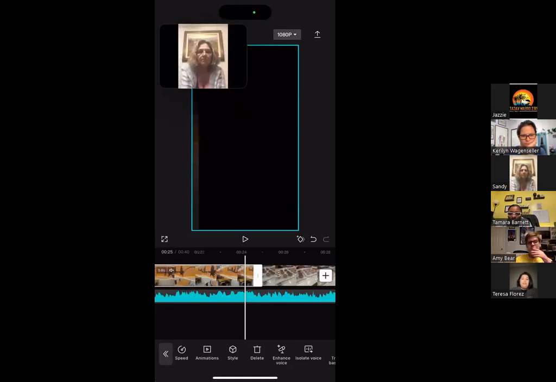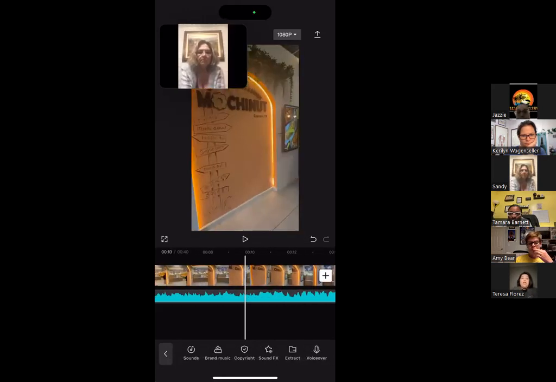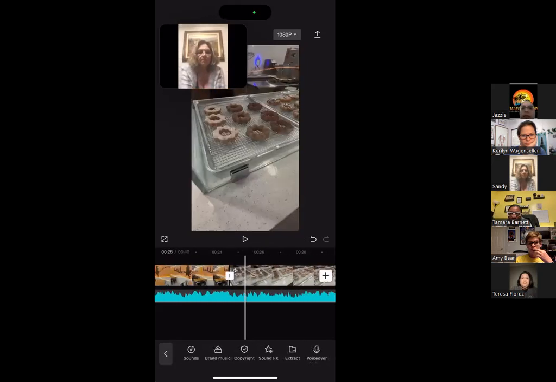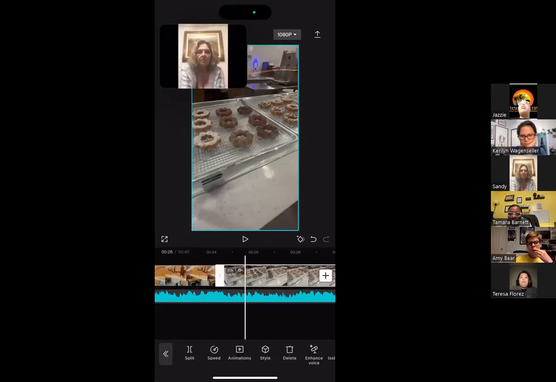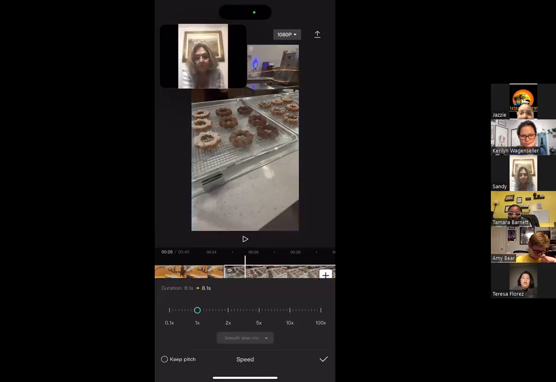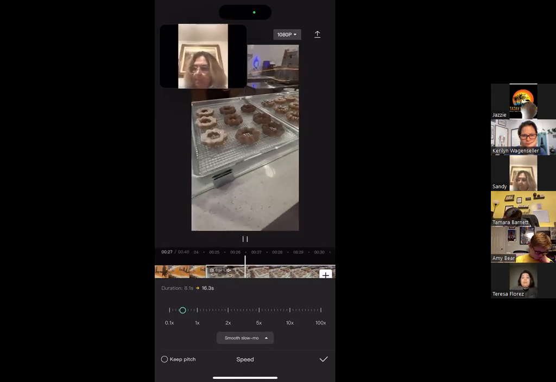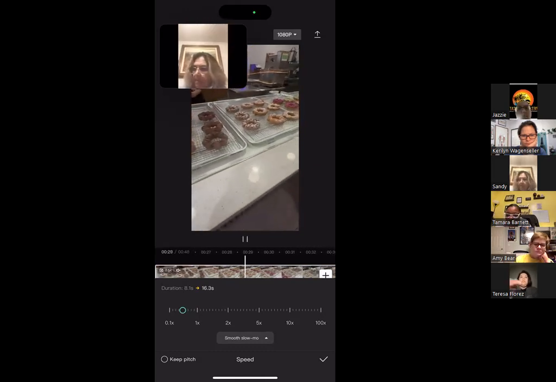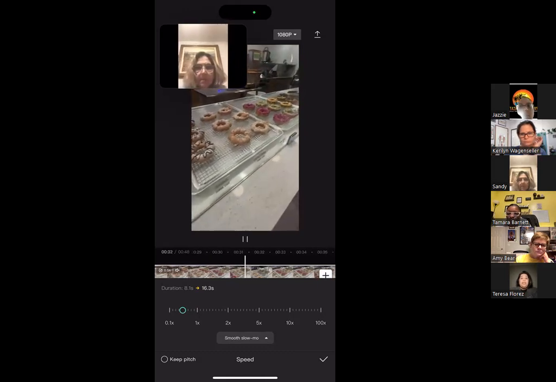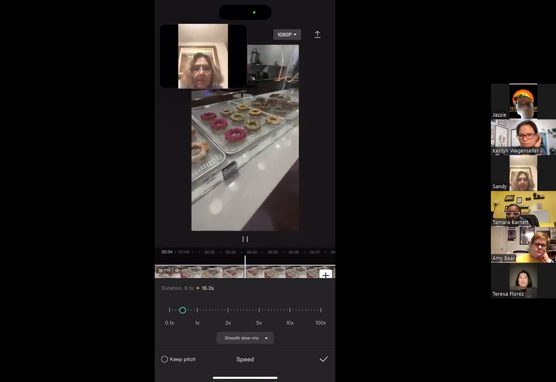And just kind of make it a little different. Another thing that I really like to do when I actually made my video, this clip was my longest because I was showing all of the donuts at the place. So what you can do is you can play with the speed on here. You can either choose to speed it up or make it slower. In this case, I made it slower. So I did like a 0.5x. So see, now it makes it nice and slow. So you can see all the details of the donut versus just kind of gliding straight across it.